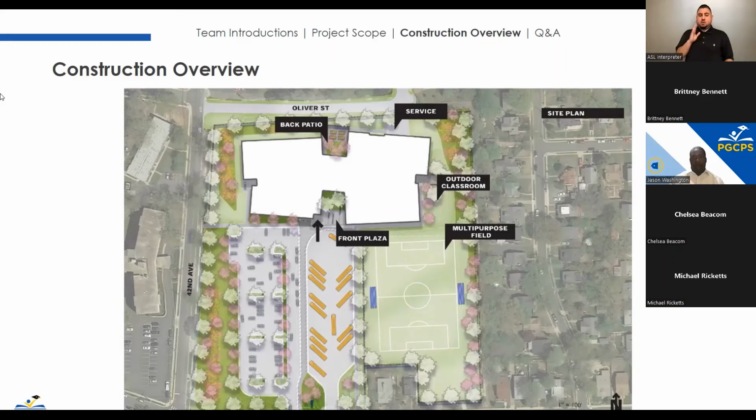Next is, will there be locks on the doors so teachers can lock from the inside to provide a safeguard in the event of an active shooter? Unfortunately, we have to talk about it, but yes, all of the rooms will be equipped with what are known as classroom locks. Anyone inside of the door can push the lock, and there's an automatic lock that can only be overridden by someone on the outside having a key. And that's, I believe, state law now. So each of the rooms will be equipped with that door and that capability to lock should there be anything of that nature. Thank you, Jason.